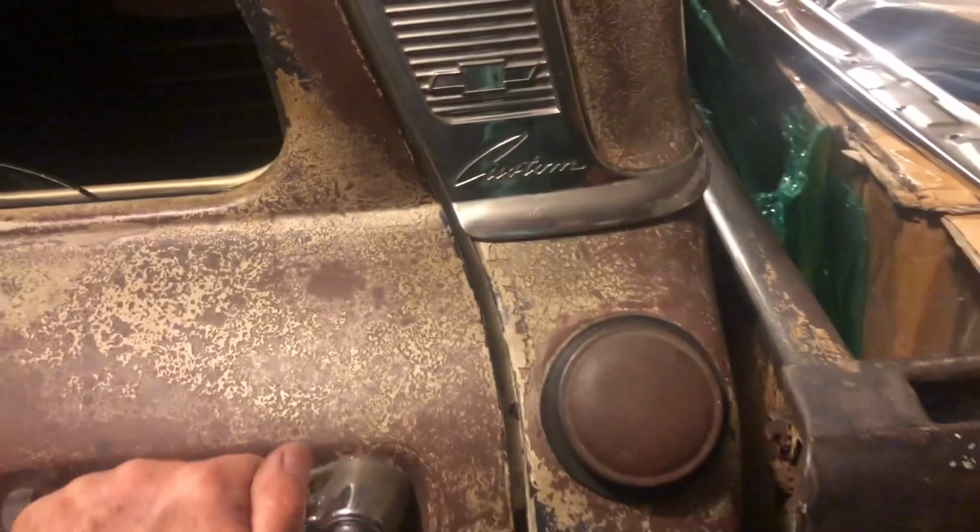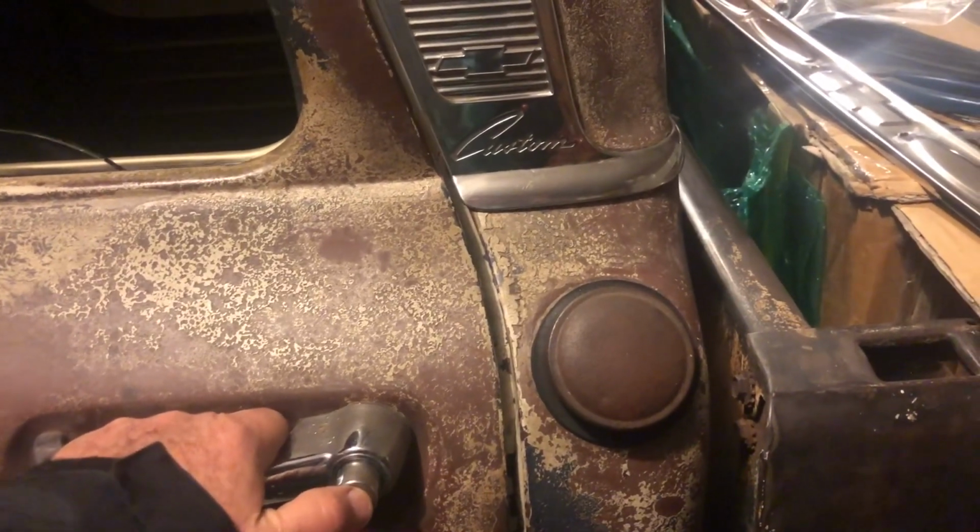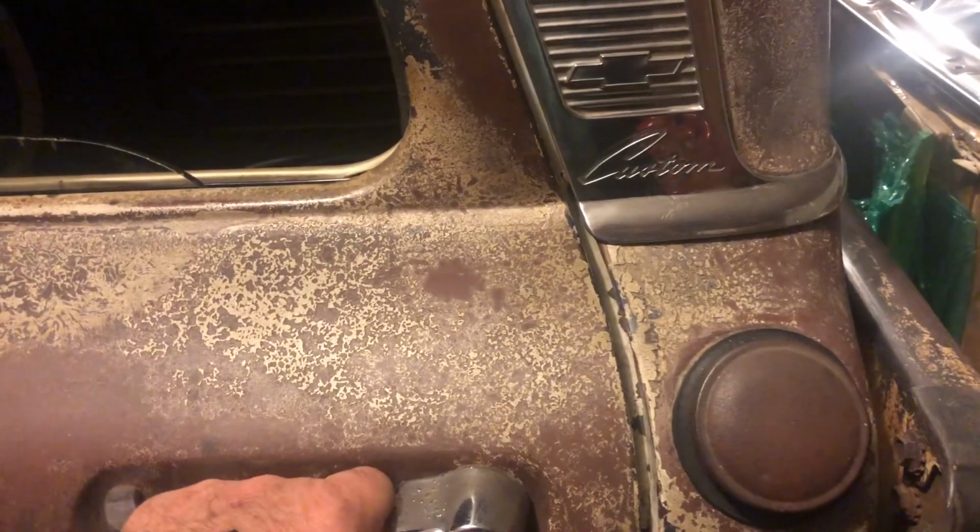So I can imagine this would work, but I want it to be a little better, so I'll make a few final adjustments. But overall, I'm very happy. Here's how the seal looks from the inside. I think it looks very professional. Nice door seal all the way around. Doesn't look like it doesn't belong there. It looks nice.